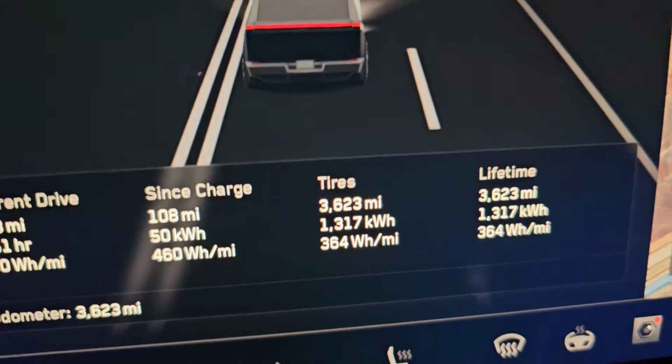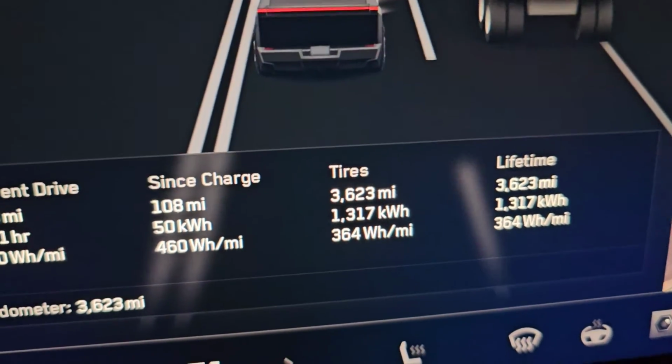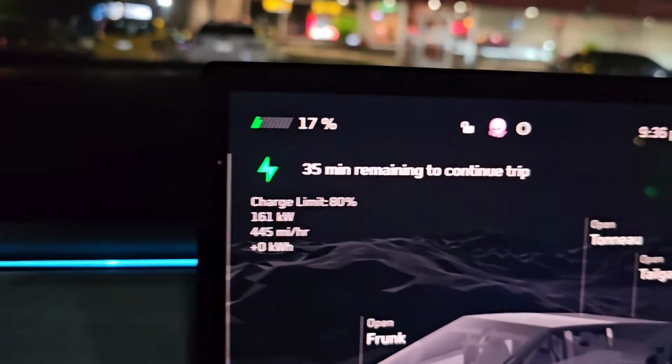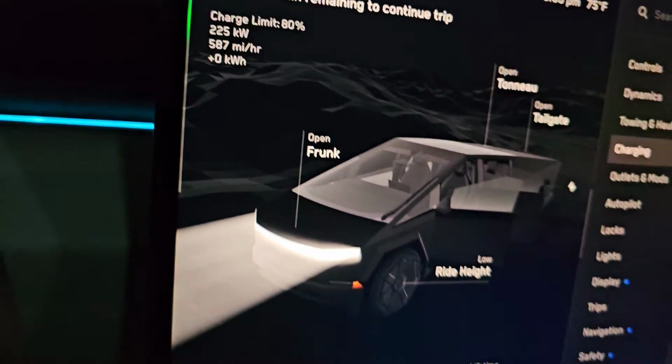And I don't know if you're able to tell how much total. I should have reset the tires one to use. Alright, charge is starting, and there we go, green. Yep, it's pretty windy right now. So I think we're actually going, were we going against the wind? I don't know. But anyways, you can see it says it'll take 35 minutes to continue our trip.